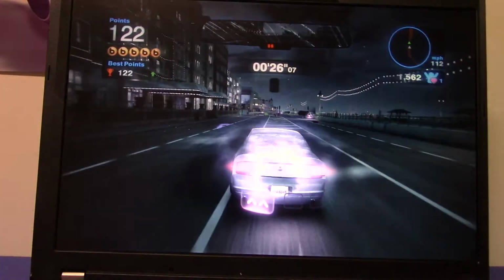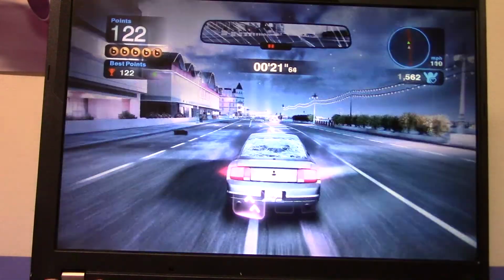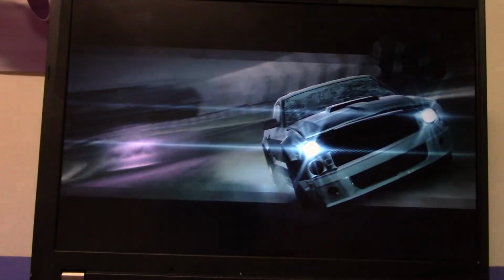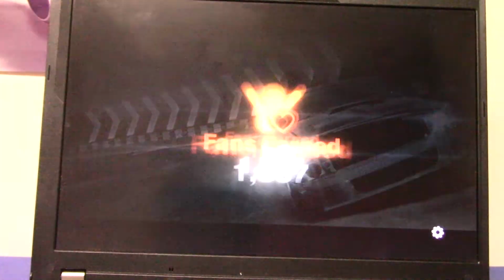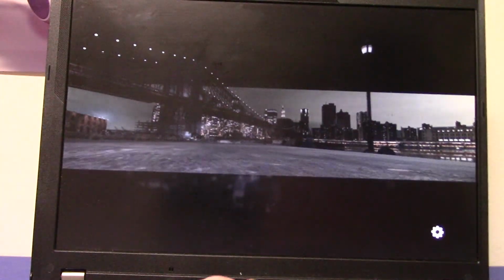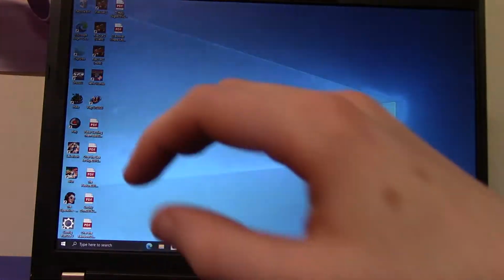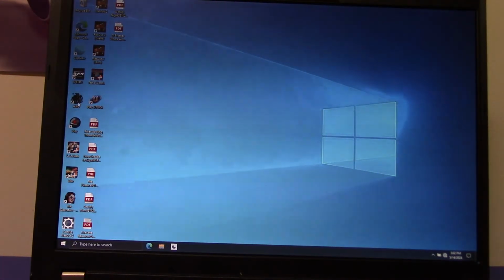Much better than one would expect from an old business laptop like the T500. Okay, so the ThinkPad T500 served me well there, did absolutely wonderfully in that race, just as the ATI graphics card did absolutely wonderfully at running the game. So, up next. Oh yeah, that's something else I don't like. Moving my finger to the left on the touchpad sometimes brings that up.